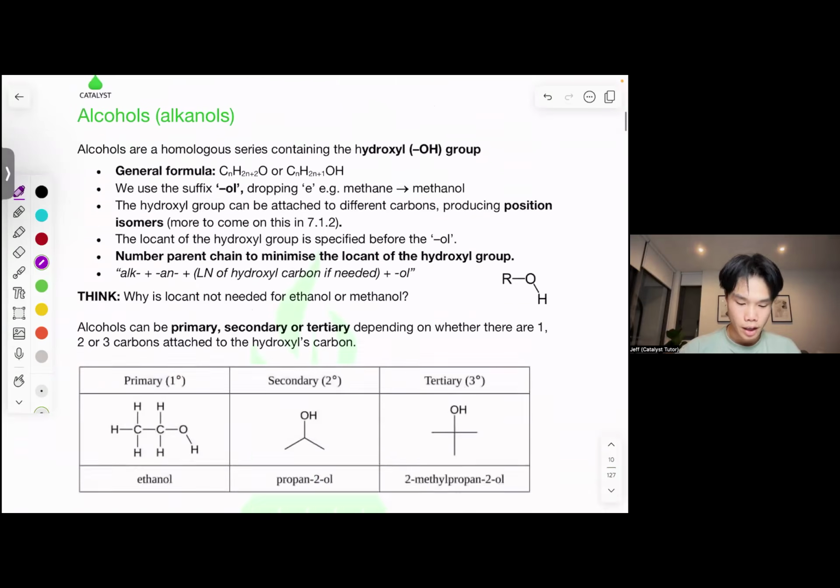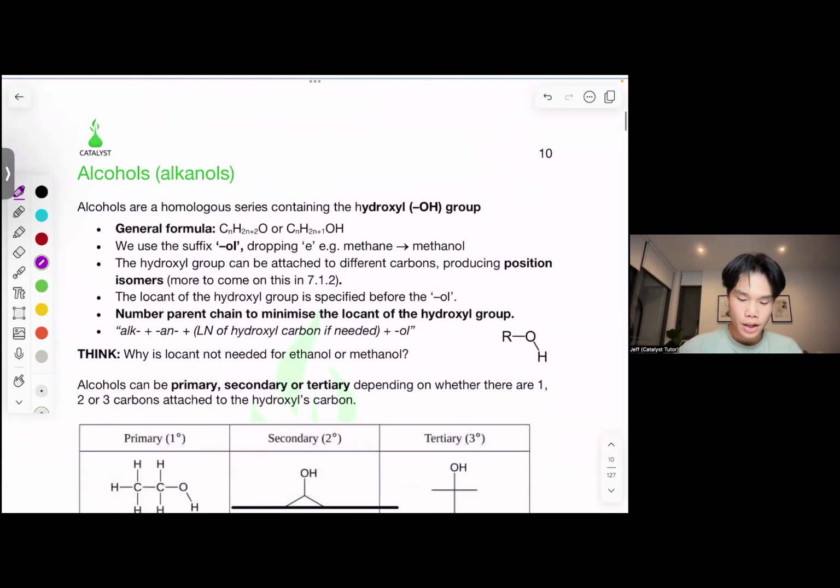Okay, moving along. So now we're on to the functional groups. Alcohols. We should know that an alcohol is OH. Whenever you see something represented by an R, this just means a carbon chain generally. Alcohols have a general formula of CnH2n+1OH. It can be derived from the formula of an alkane because you're simply swapping out a hydrogen with a hydroxyl. That means you're minusing off one H from the H2n+2. You're taking away one of the H's and replacing it with an OH, which is why we get CnH2n+1OH.